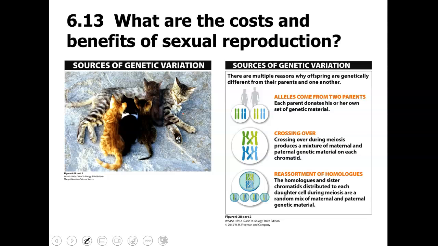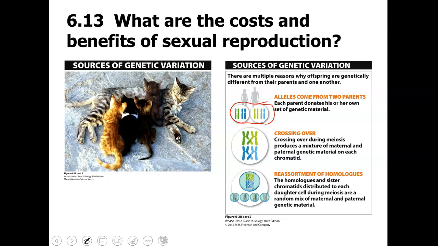So what are the costs and benefits of sexual reproduction? Well, with sexual reproduction, you're going to have two individuals that come together that carry different genes, and the different genes they carry came from two parents before them that made that organism. When you put a male and female of each one of those together, you end up with varying genetic information. And so it's going to have alleles from two parents in each of your parents. They come together. Now you have these 4 different variations that you get to work with.